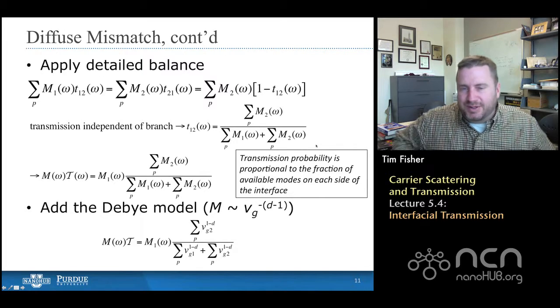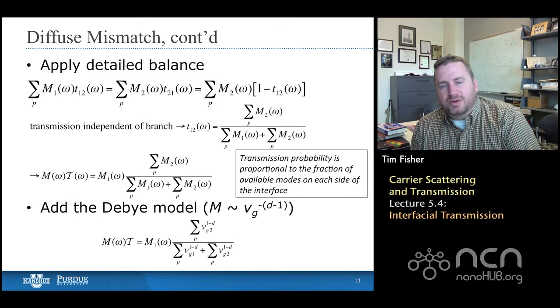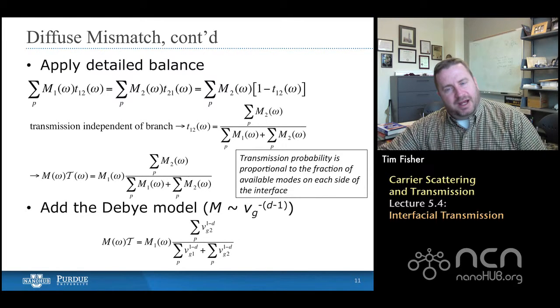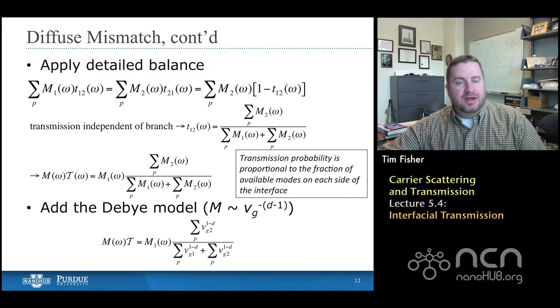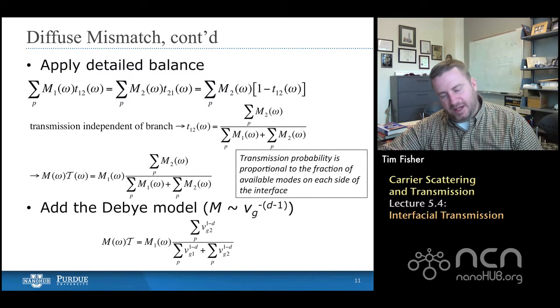It turns out, and this is really interesting, that the transmittance T12 is simply the fraction of modes in medium 2 relative to the total number of modes in both media 1 and 2 combined. That tells you that if I have a lot of modes in medium 2, then I'll have a preference for the phonons going into those. And if I have fewer modes in medium 2, then I'll have less transmission, and so I'll get more reflectance as a carrier goes from medium 1 to the interface.